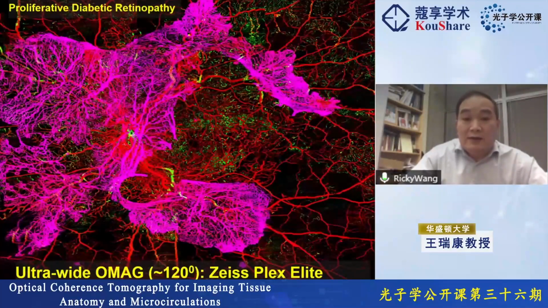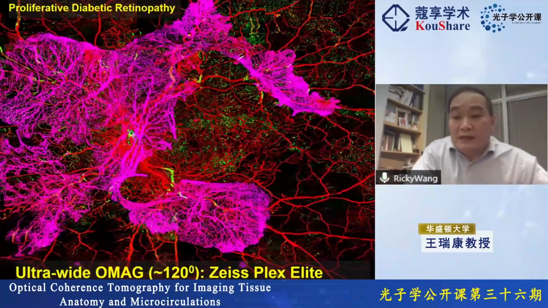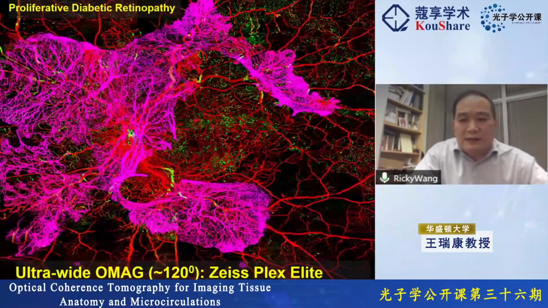And when the clinicians look at this patient, they will know the supplying blood vessels to this new vasculature is really over here, right? Over here, and also over here, right? Or maybe over here, right? And then the clinician can use this information to treat this patient. And one beauty of the OCT is that it is non-invasive. You can repeatedly scan the same patient, right?